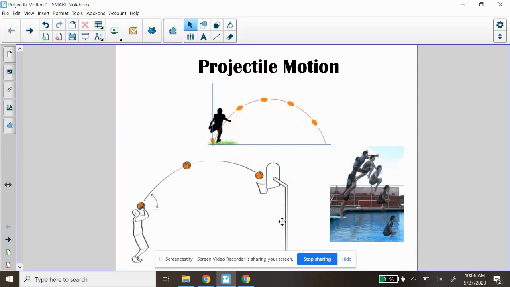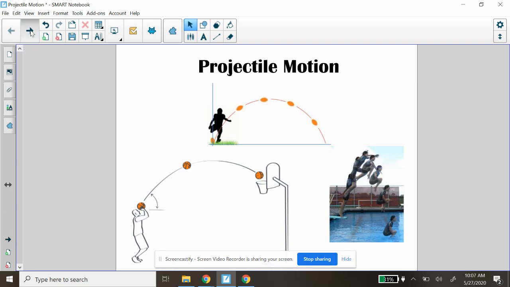In this video, I am going to give you a quick introduction to something called projectile motion. Hopefully, as you see on the screen here, you're recognizing parabolas and some different ways that we see parabolas in the real world. We have a football player, a basketball player, someone jumping off a diving board. The idea here is that we are actually going to use our knowledge of quadratics to represent these parabolas in what we call projectile motions.